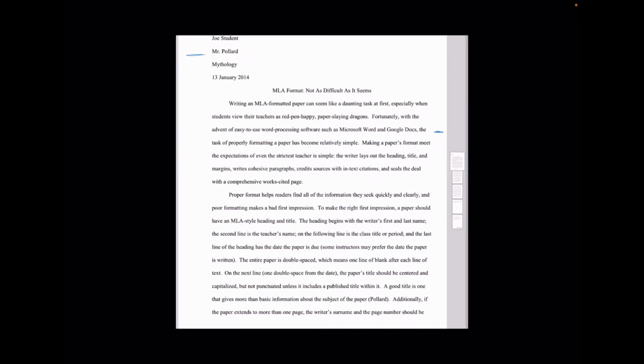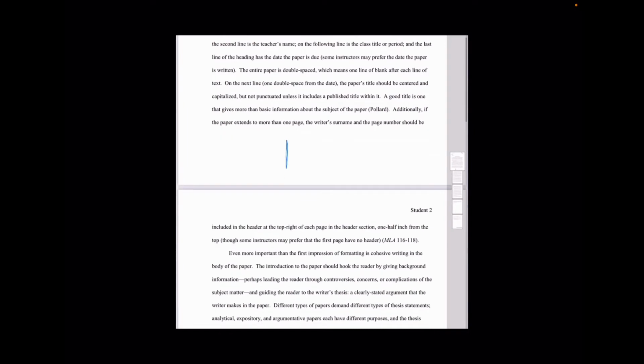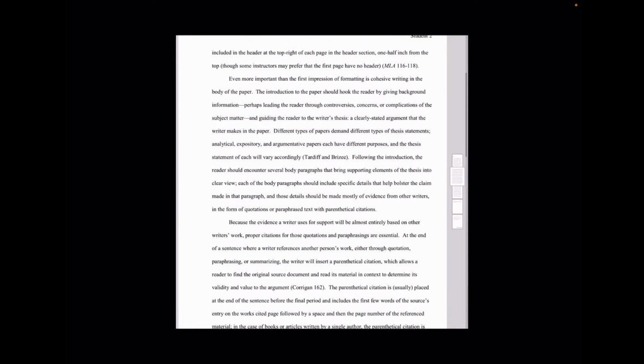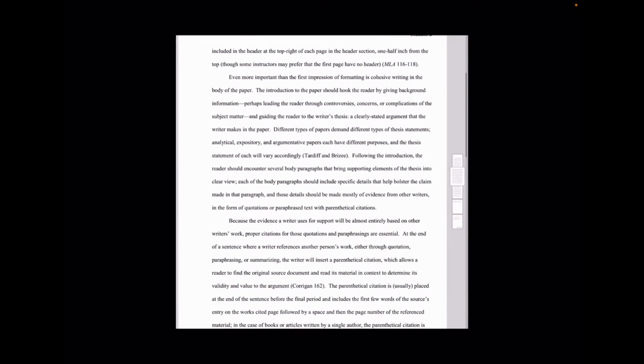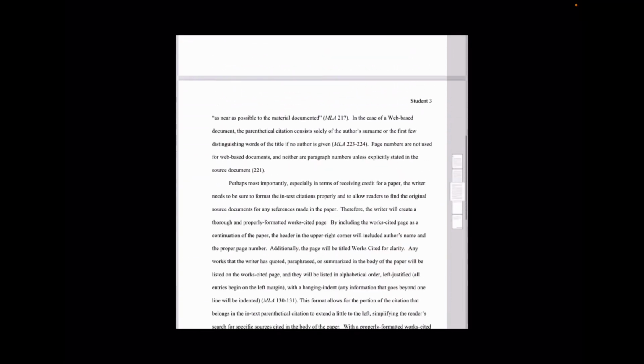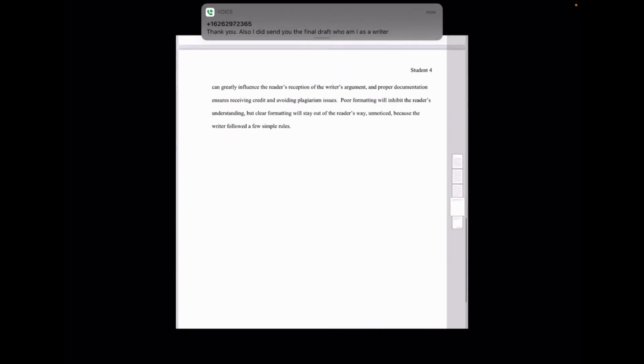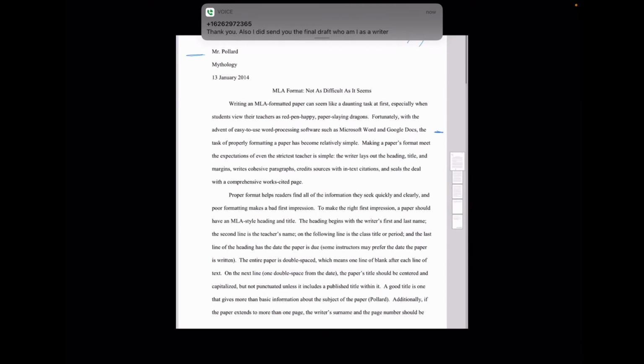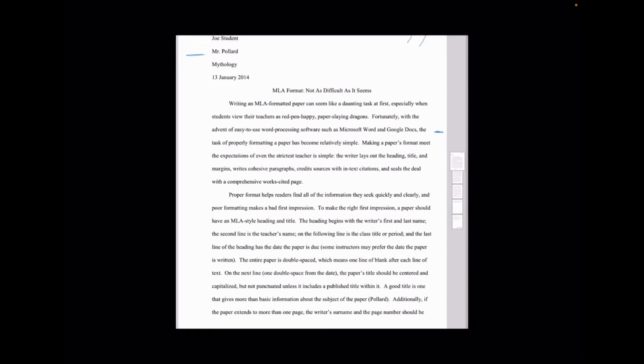So that's your last name. That's the page number. So the successive, like for instance, let's look at the next page here. Student 2, right? The last name stays the same, but now we're on page 2. Now we're on page 3. Now we're on page 4. Everything gets the same thing. That's the one thing that shows up on every page, okay? The rest of the stuff I'm showing you shows up on page 1, and that's this guy here. All of that info right there.